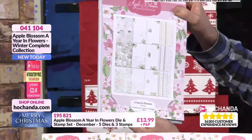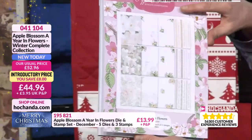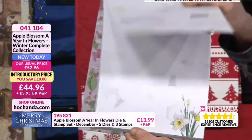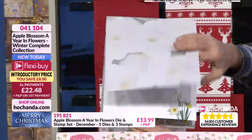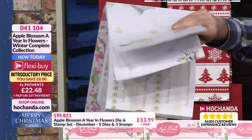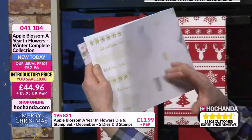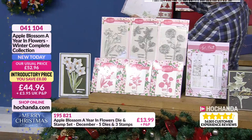So these are your winters here. These are all A4 that you're looking at. You're going to get three each of the 12 designs, and they're 180 GSM. You've got some lovely, beautiful pastels, but also some really beautiful, bright colours, so on this one you've got two different options on each of those pages to work with. It's absolutely stunning. And you've also got those with Get Well Soon, With Love, Thinking of You, and Happy Birthday, across all of those in different designs as well.